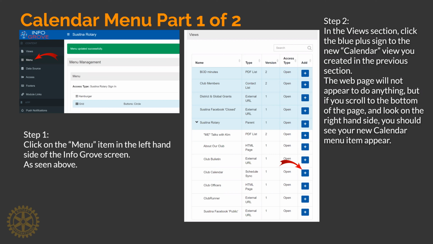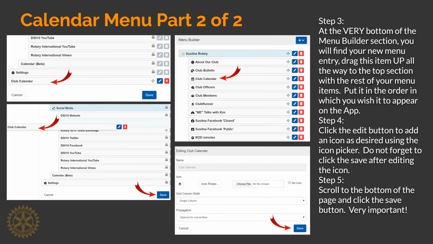When you click the plus sign, there appears to be nothing taking place. It doesn't flash on the screen. It doesn't pop up anything. You just have to know that you've clicked it. But then when you scroll to the bottom of the screen, and I'm going to show you that next, there was a lot of content. Let me step back just a little bit. There was a lot of content on this particular screen.